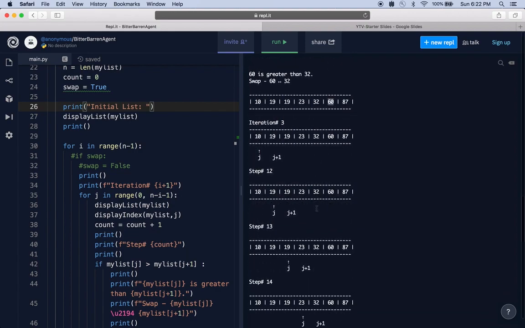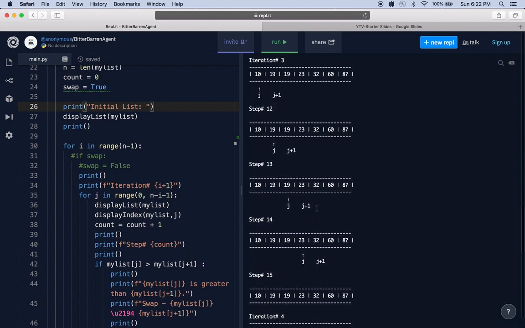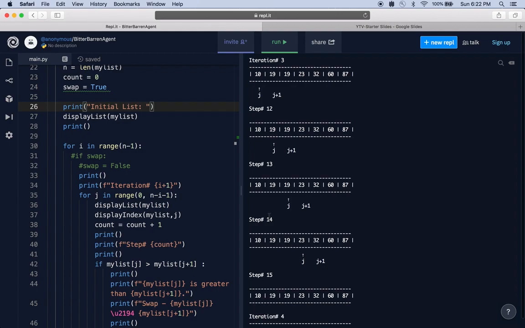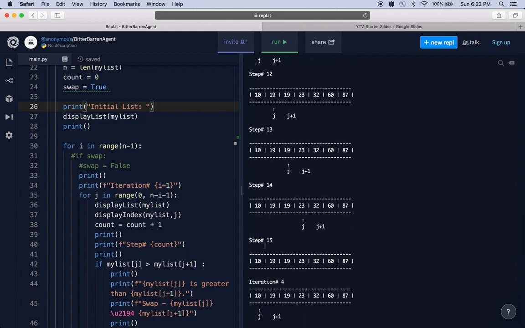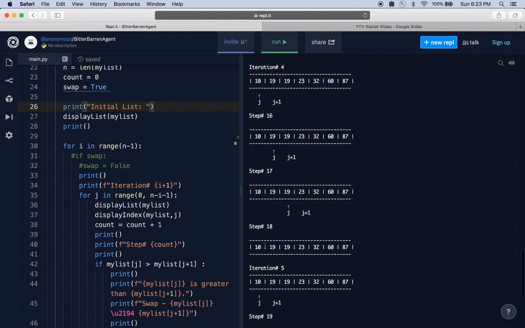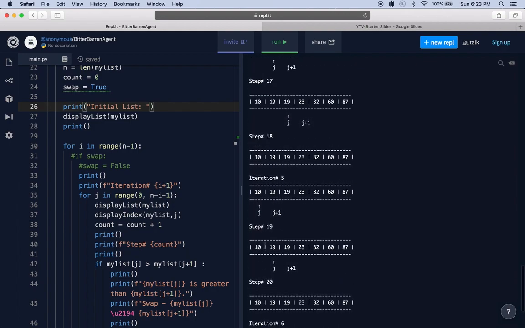So in the third iteration, we're going to be doing 4 comparisons. You can see that the total number of steps we had taken by the end of the previous iteration is 11. The total number of comparisons we have done by the end of the third iteration is 15. So 6 comparisons in the first, 5 comparisons in the second iteration, 4 comparisons in the third iteration, then 3 comparisons in the next iteration, and then 2, and then 1, and so on, right?